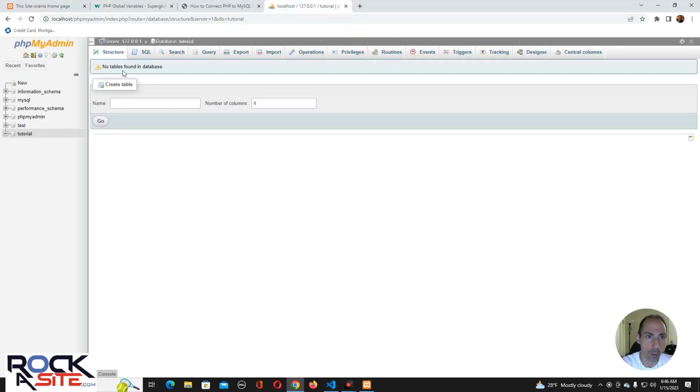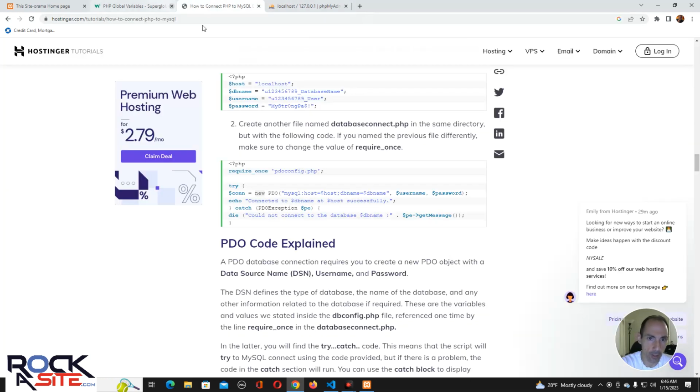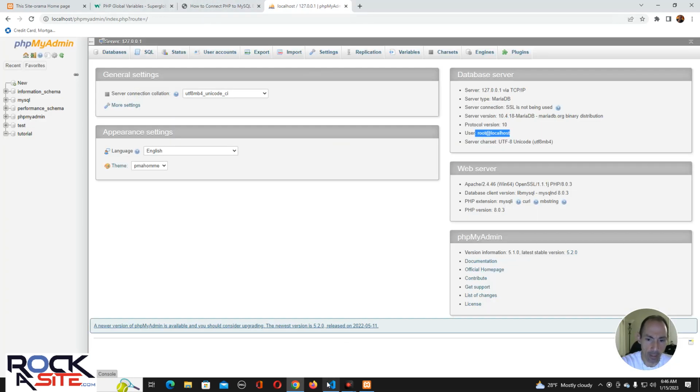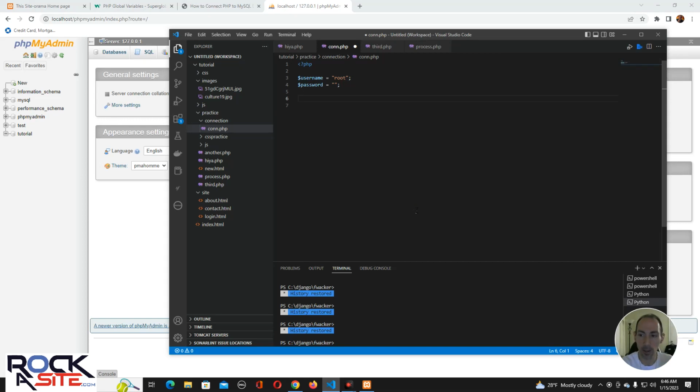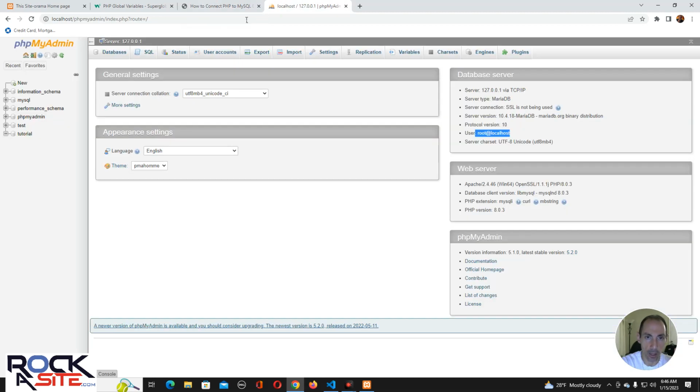So if we go back here, user root at localhost, there's no password. In case you're not sure, and our DB name is going to be tutorial, and we're using MySQL, and the host is localhost, right?